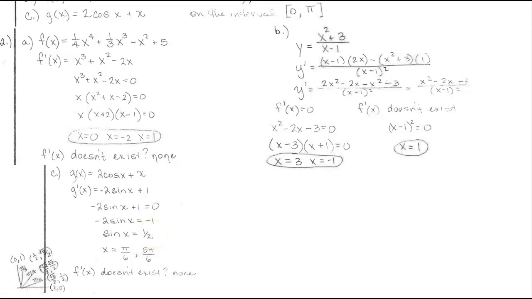So you can either draw out the whole unit circle if you want to, or you can just draw your first quadrant to see where your sine value is going to be equal to 1/2, and that's going to be right here at pi over 6. And then we know sine is positive in the first quadrant and the second quadrant, so I'm going to give the second quadrant pi over 6, which is 5 pi over 6. Then the second thing I need to think about is where the derivative doesn't exist. And if you think about it, no fractions or radicals here.